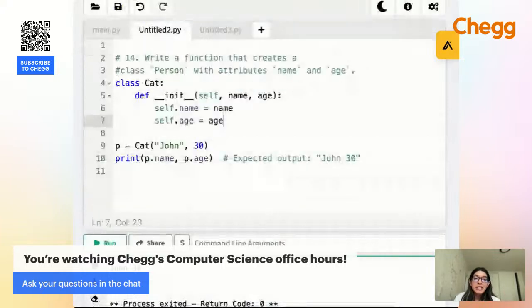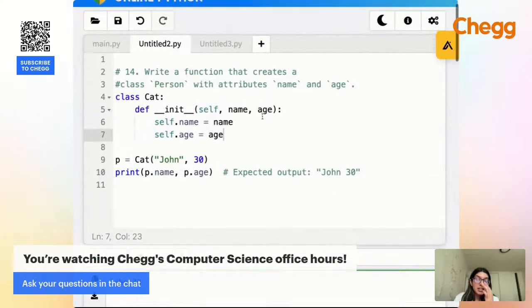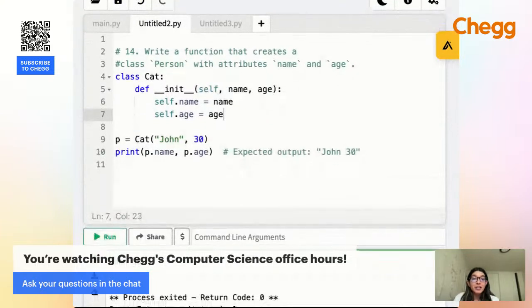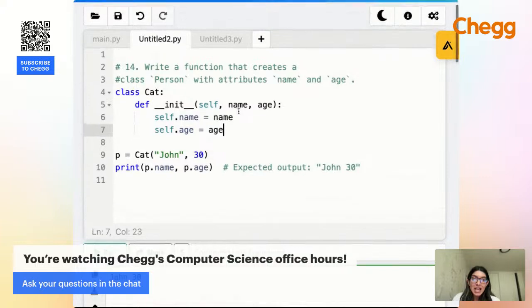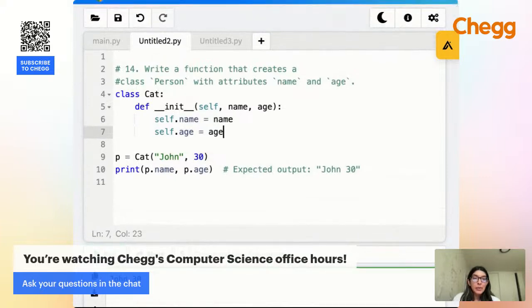So this kind of seems like you're just defining something. Why can't you just have it be name and age? Why do you actually need a class? Well, class makes it so that when you have attributes, you can also create methods, which are ways for you to actually do functions that act upon the objects that you've made. Going forward, we'll go more into that, and that'll help make sense as to why we have to make classes.